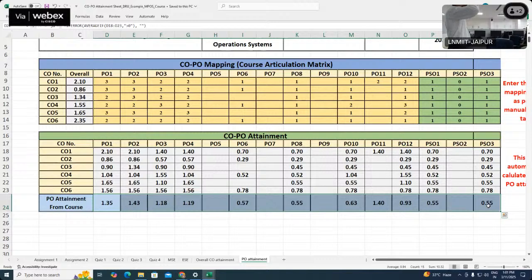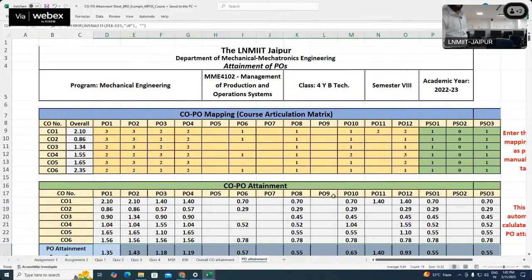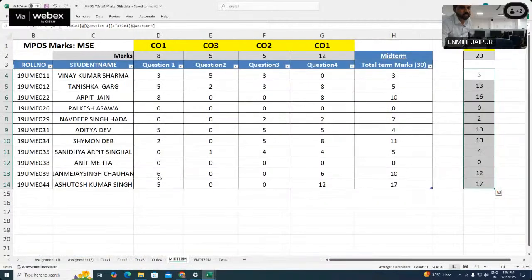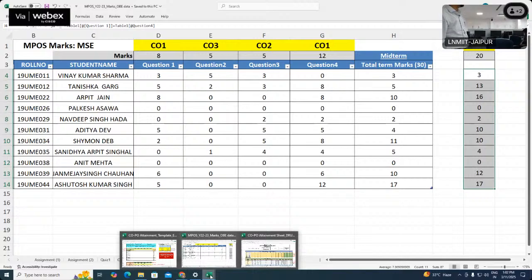So how many programs you had in your particular curriculum, according to that you will get PO attainment from, let us say this is MPOS course, that line will be there and code of the course will be there. Similarly, you will create a big table showing the individual course attainments with respect to the POs. Okay, so please open this template, and there is OB data, let us say a sample data is provided for MPOS course. You can use this data if you want. Try to put these values in the template given, and then you will get the attainment calculations. Any questions?